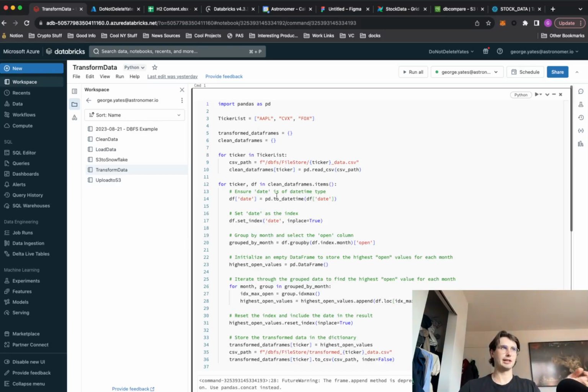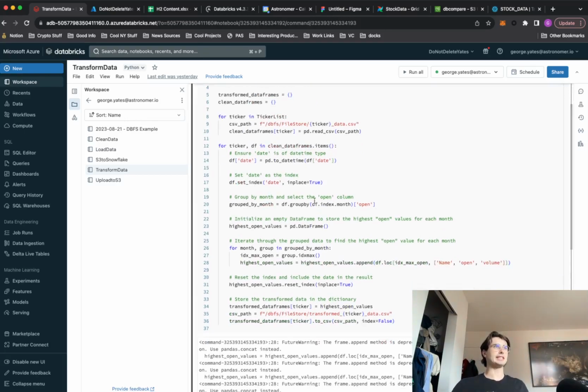Making sure that the date is of the datetime type, so the data is in a format that pandas recognizes. Setting it as the index, grouping by month, finding the highest values, iterating to find the highest value for each month. Pretty much the same as what I did within Airflow.